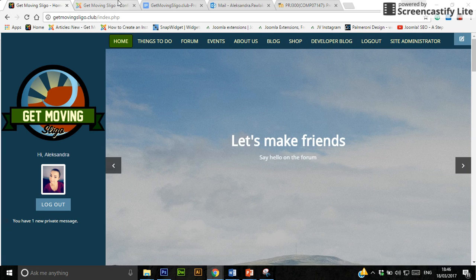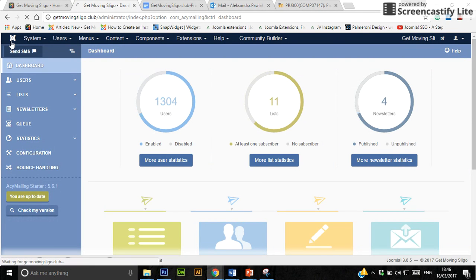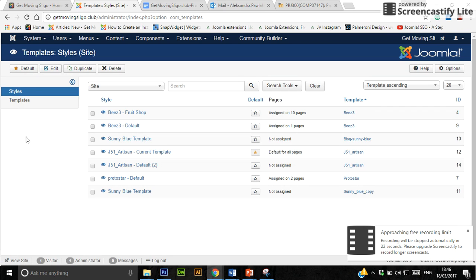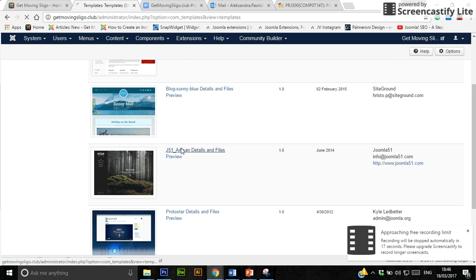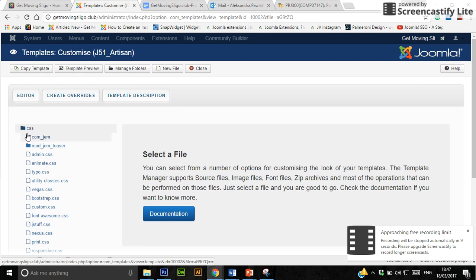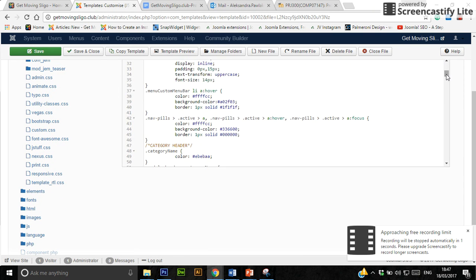I was working on the back end of Joomla to create my own CSS style. So if I just go to global, to the templates, and I'm just going to pick the template that I'm actually working on. That's the file here that me, Martha, and Chris were using to overwrite the already used style.